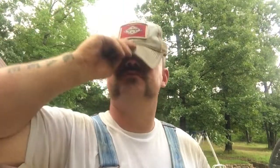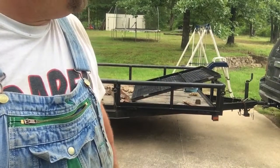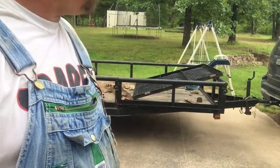So you call it whatever you want. You can call it bragging if you want. You can call it showing off skill sets. The point is if you're gonna do homesteady stuff, you know, save money where you can save money. That's all scrap metal that I put in that thing. That's all a bunch of scrap that I had laying around here. You know, there ain't no such thing as scrap angle iron, but it's just stuff.